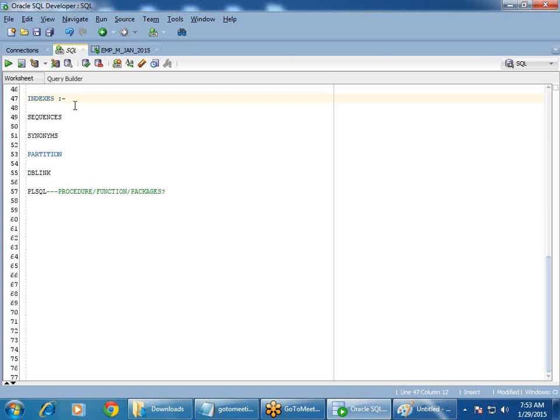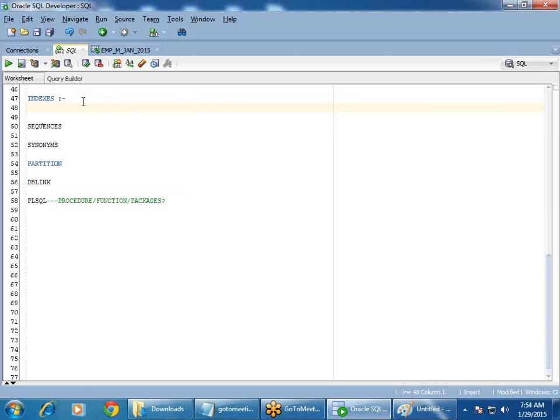What is the use of an index? It makes retrieval of the data happen in less time compared to the general query process.